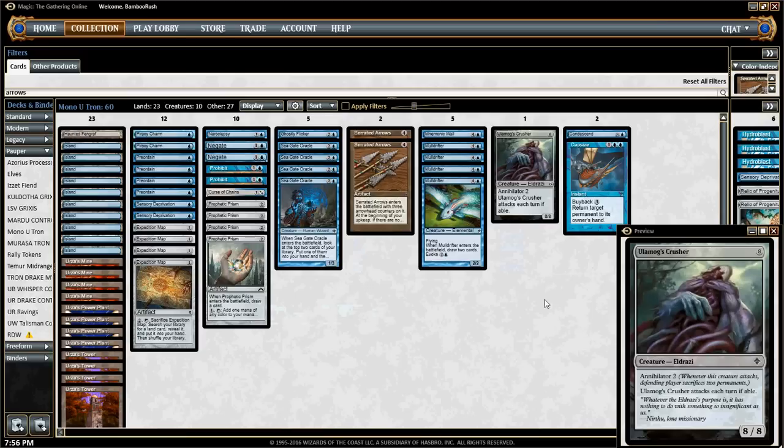Ulamog's Crusher, Annihilator 2. This is a mirror breaker. If you can get it early enough, it can really help you beat other Tron decks. And this is just one of those degenerate things that the deck can do. Play an early Ulamog's Crusher. There's a fair amount of opposing strategies that cannot answer this card.